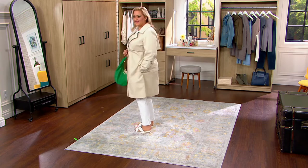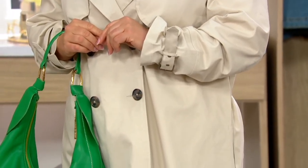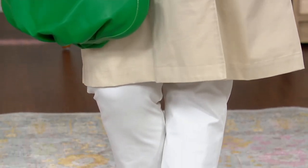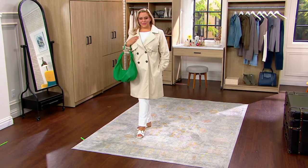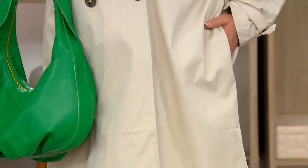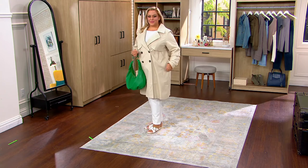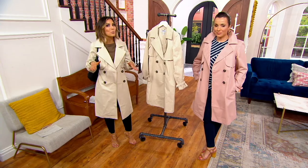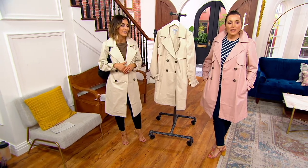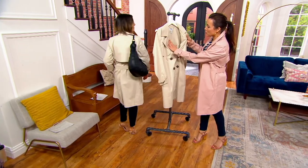Bridget is wearing a casual slip-on sandal, and that trench takes what is a basic outfit and makes it look so stylish — she looks like she spent a fortune on her clothes. And that handbag doesn't hurt either; that's coming up in the show, it's a brand we've never presented before at QVC — vegan faux leather. Between that and the trench, it looks like couture fashion, like those four-digit pieces. And don't forget: you can put this in the washing machine and even in the dryer — not the case with all outerwear out there in retail. If I pop my collar it's going to get foundation on it, and I can just wash it myself instead of taking it to the dry cleaner.